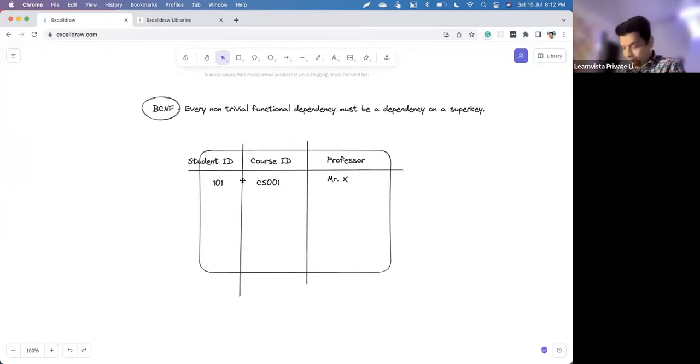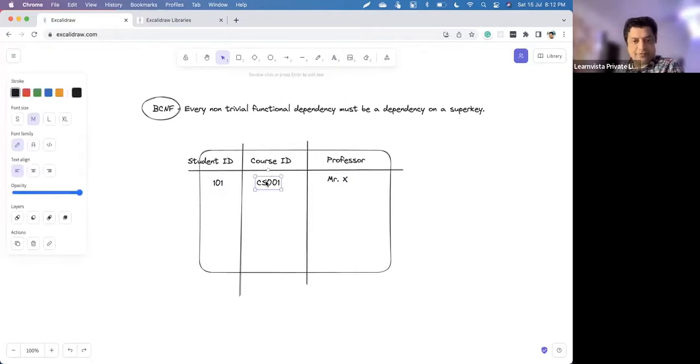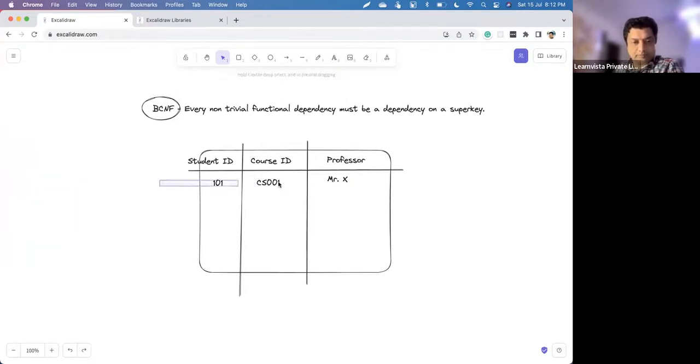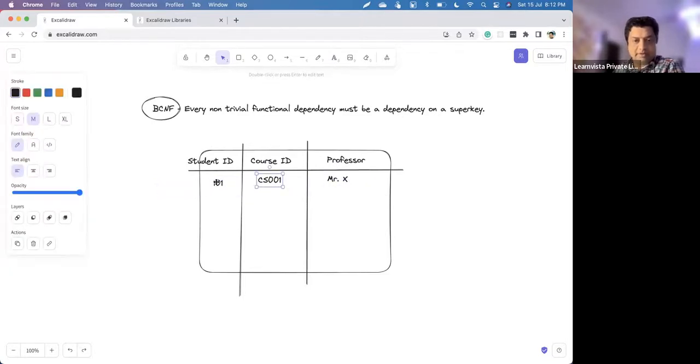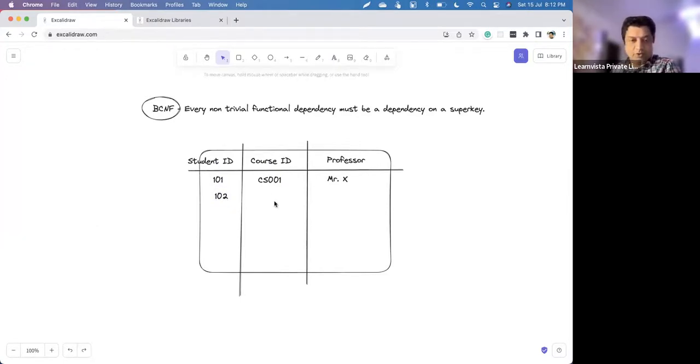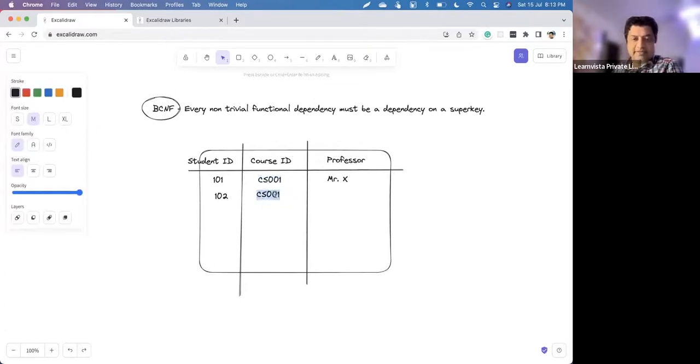Correct. So let's have a few more columns, a few more rows. So maybe similarly you have course 102. You have course, say CS0011.